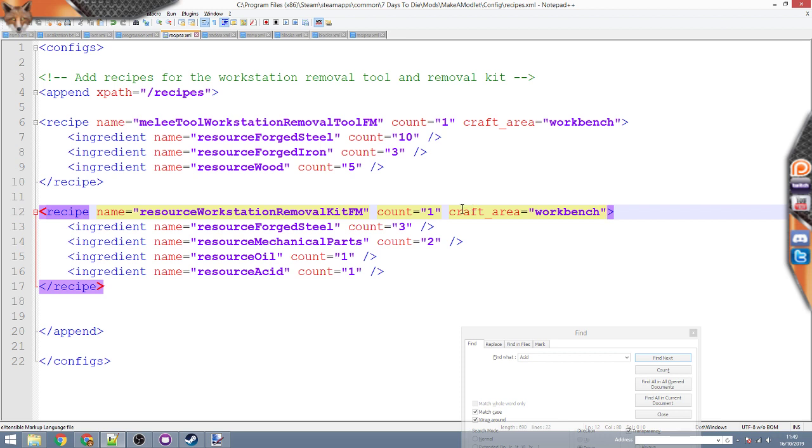So now you need localization edits. Well, I could do localization edits, however, it will show me in the game the crafting station that I need to use. So it should be pretty self-explanatory, but that's okay.